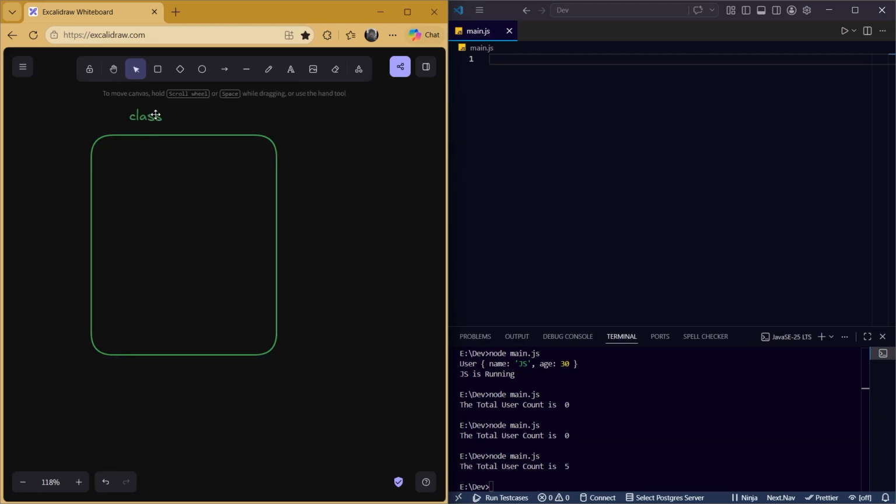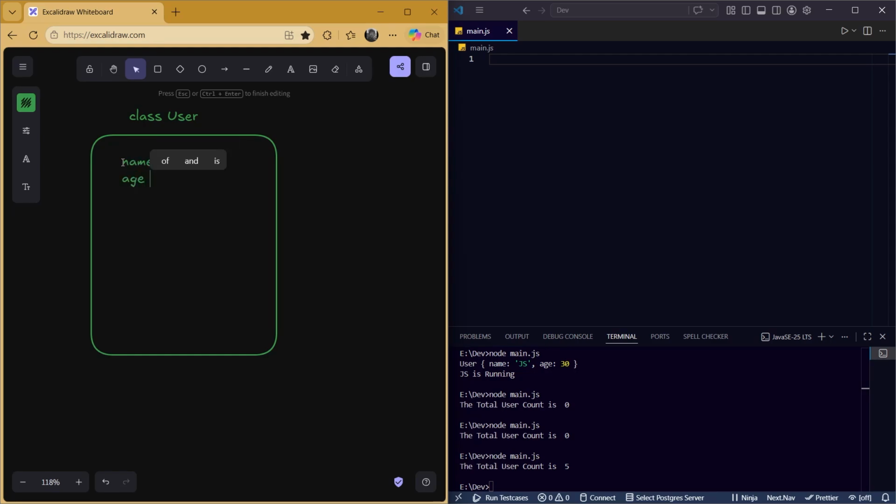Now the class is User. There is one keyword, public, which is not present; by default, JavaScript has public. So there is a name, right? This will be public. Initially there is no value, but this is public.